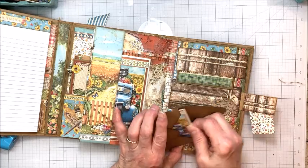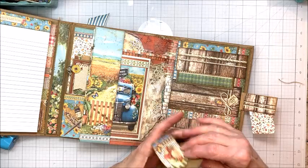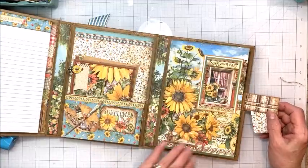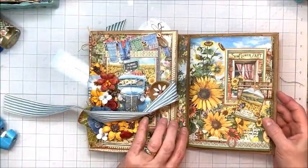This one has a little tag on the envelope. Here's the little truck. I think I had a tag for this one. I must have dropped it, but anyway, super cute. And that's the whole folio that you're going to learn how to build. These make the most beautiful gifts.